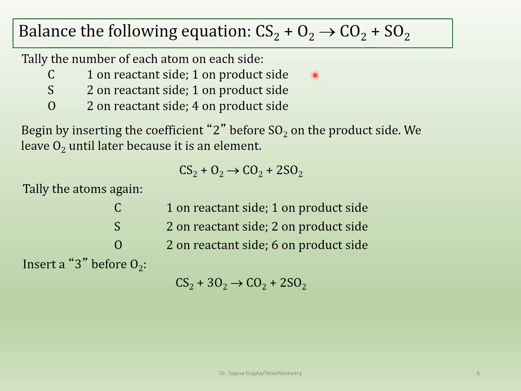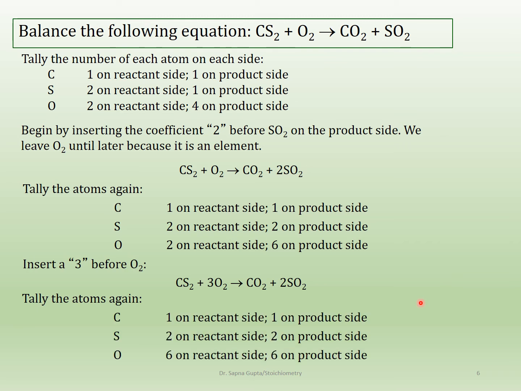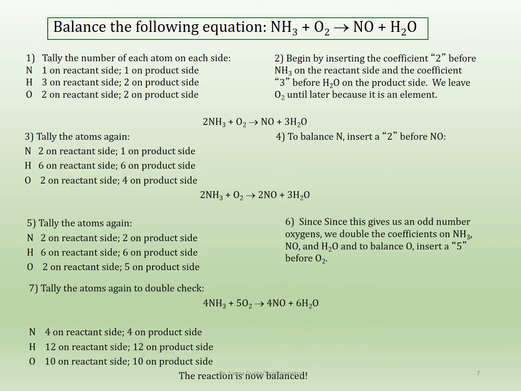So you take it step by step when you balance any equation out. And again, remember, leave the elements for the end. Don't do it in the middle. Finally, one last time, give it a quick check and make sure that all your atoms are balanced, and this is called balancing an equation.